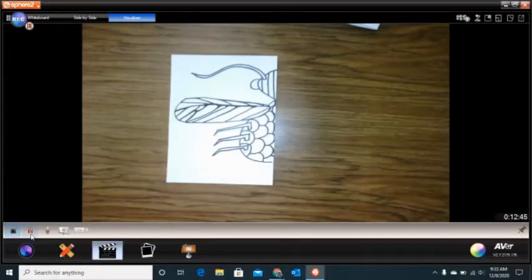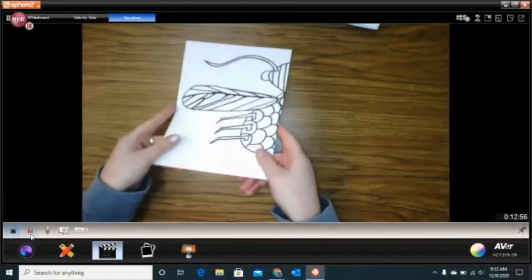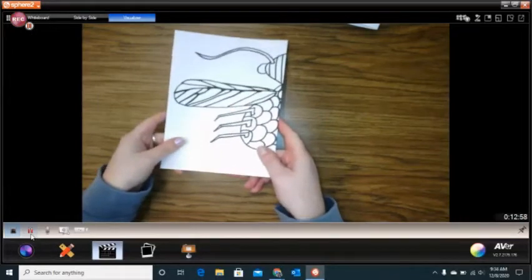So now that I have this done, you're going to need some light. And I do not have a light table. What I do have are windows. So you're going to take your paper and you're going to hold it up to the window. I'm going to show you in a moment.